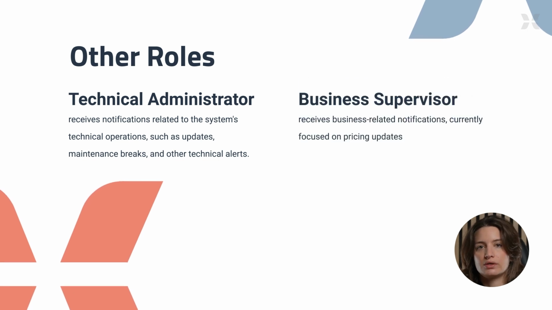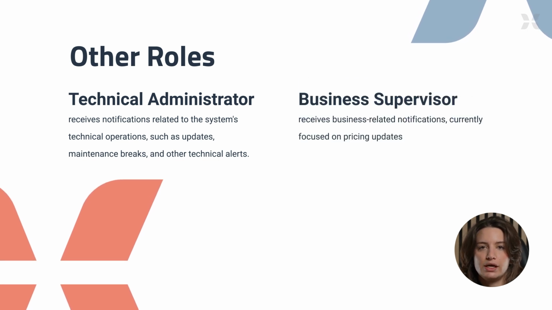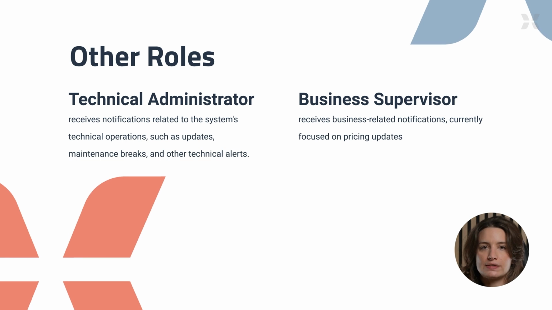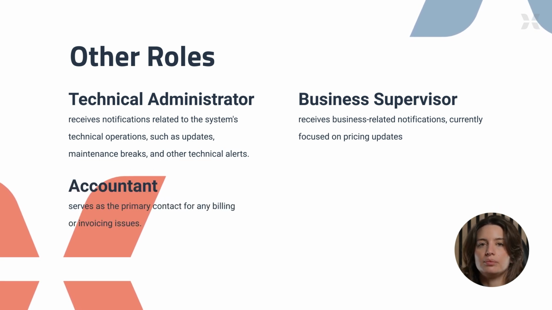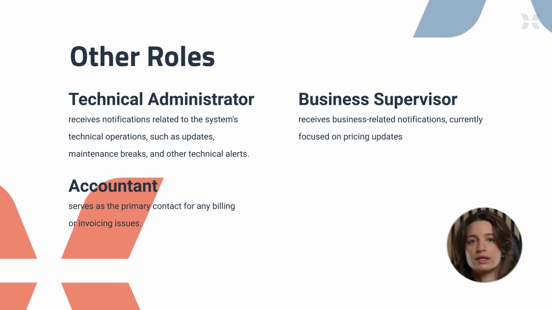Business supervisor, who receives business-related notifications, currently focused on pricing updates. And accountant, who serves as the primary contact for any billing or invoicing issues. By clearly outlining these roles and responsibilities, Cyrima ensures efficient project management while maintaining high standards of security and compliance throughout its operations. Armed with knowledge about these roles and responsibilities, you can effectively navigate and manage your projects within the Cyrima framework.